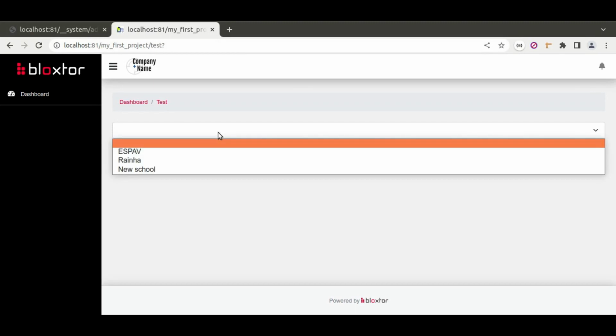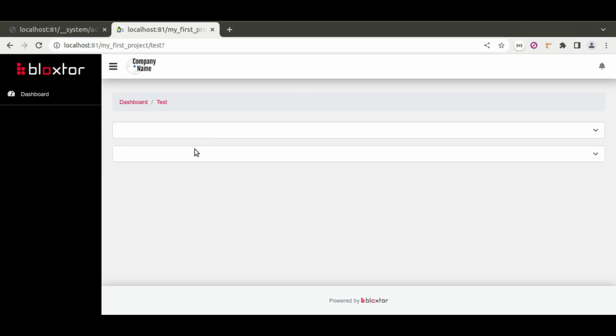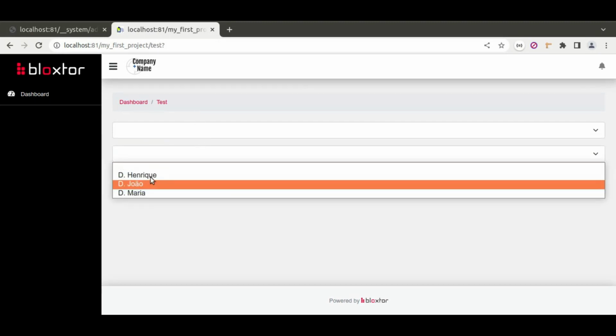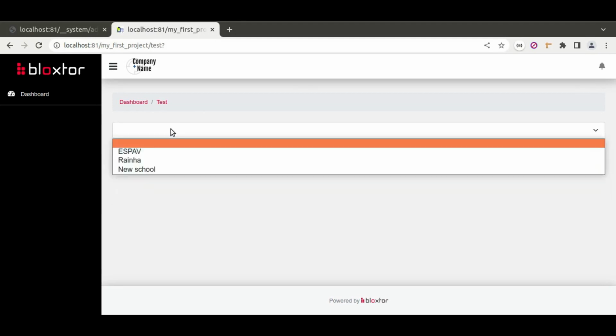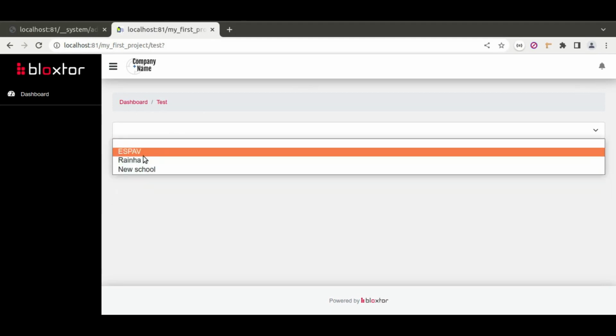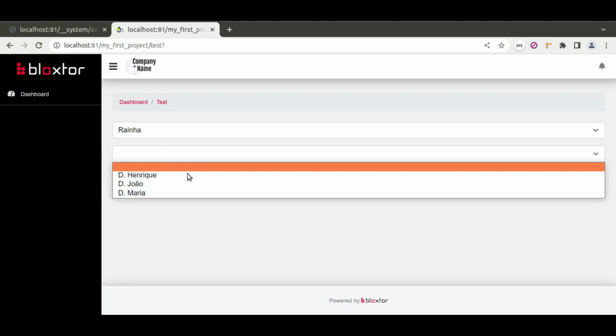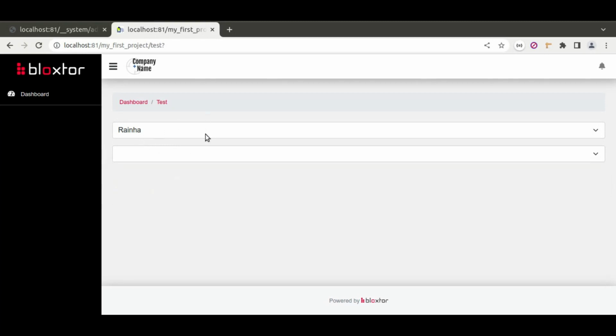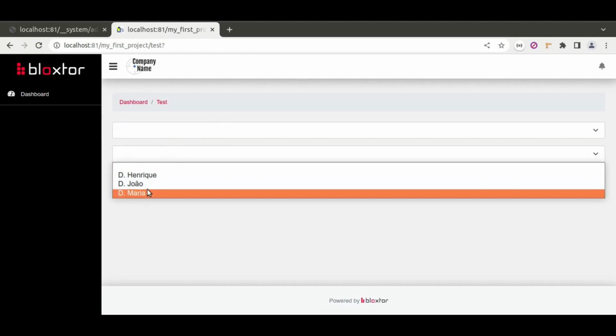Currently we have all the records here, and we have all the records from the students. Now the idea of what we want to do next is, when I select something here, I just want to see the corresponding students of that school. Currently it's not doing that yet. What it's doing is, every time I load this, it loads this here, and because we are not passing any value, it is loading all the students.